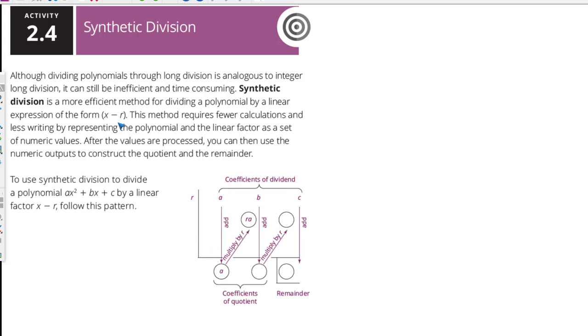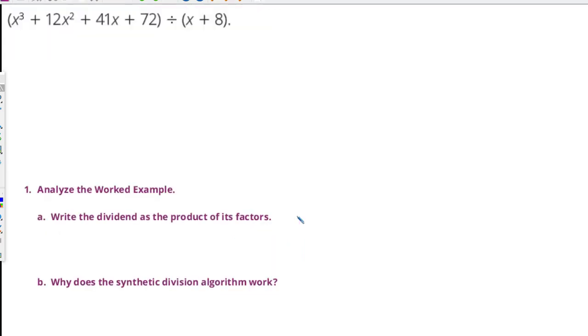So you are going to write the root here. When we were looking at that original one that we've been working with, and we've been having the x minus 2, that's going to be the 2. It's going to be the opposite of whatever it is. And then you'll just write the coefficients up here. It's going to make more sense if I show you. But you drop the first, you multiply, then you add, multiply, add. And the last thing you have is going to be your remainder.